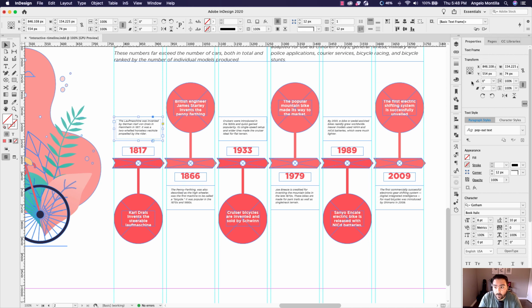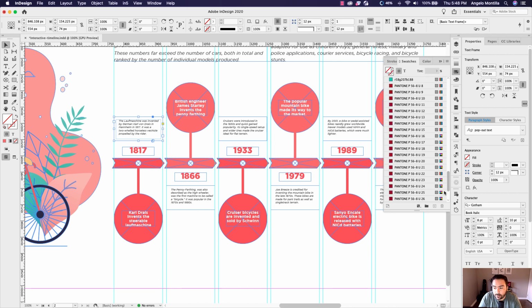Now that I have that all taken care of, I'm going to click on the text frames and I'm going to make the fill of it this gray and change the tint of it to 50% for each one.